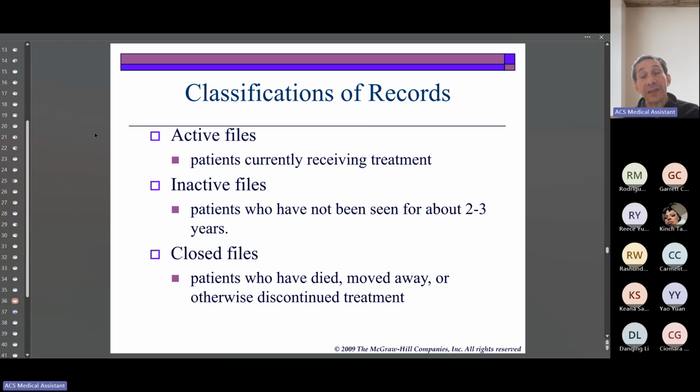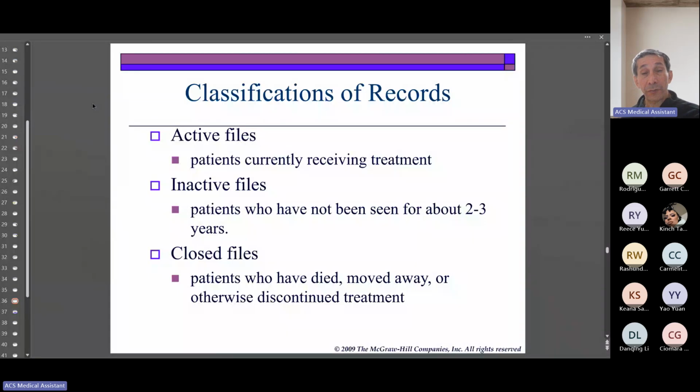The inactive, yes. So if you don't find it in the active files, we're going to look for the inactive and we can bring it back to life. But if it goes beyond 3 years, no. But we're going to put it in separate files where it says inactive. We're going to store them in a different place. We're not going to have them where the active files are. So that's something that you need to understand.